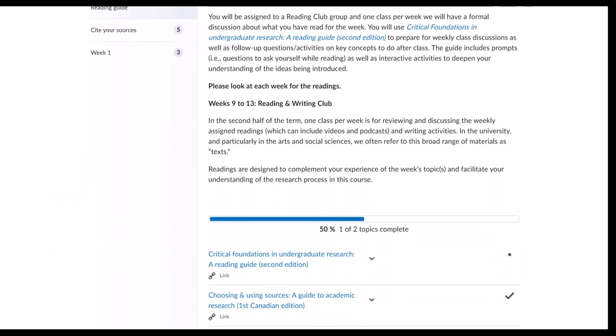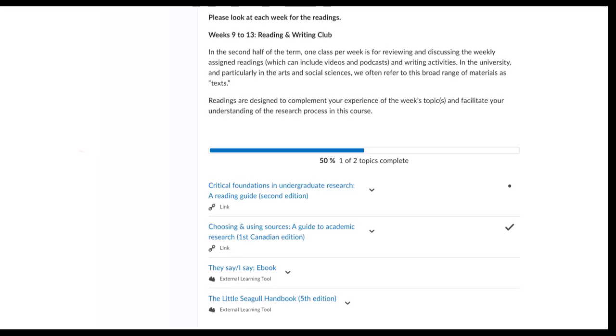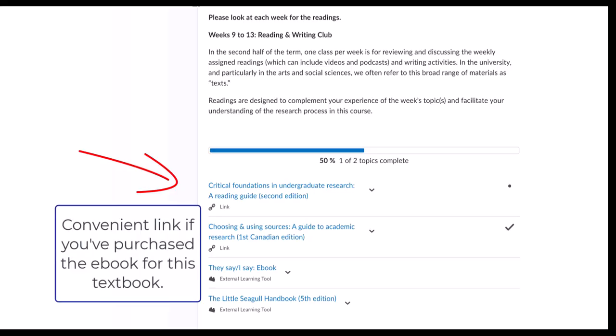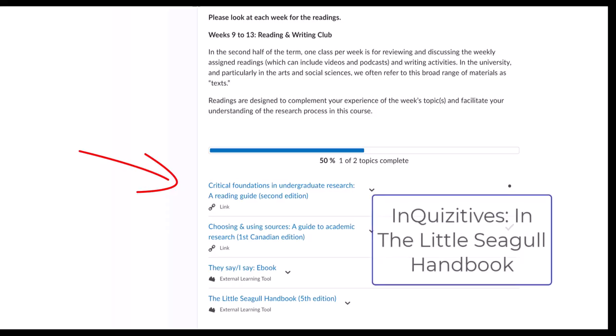A link to the reading guide is also contained below the description, as well as a link to a resource entitled Choosing and Using Sources, a Guide to Academic Research. They Say, I Say, the ebook version of this textbook, and the Little Seagull Handbook, which is part of They Say, I Say, and contains activities called inquisitives, which we will discuss in the course.